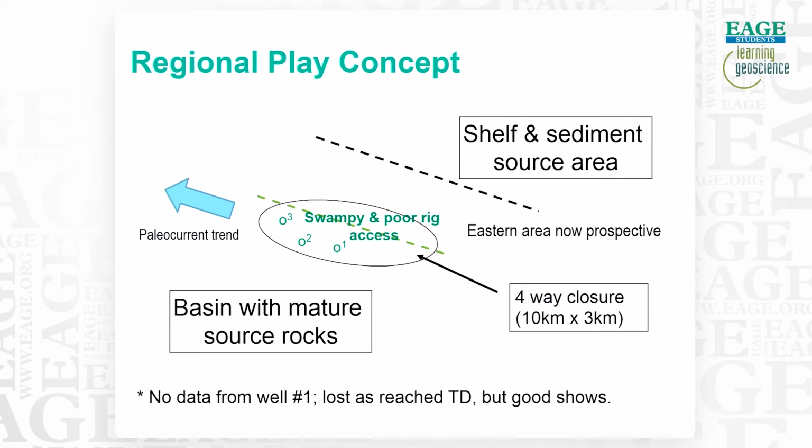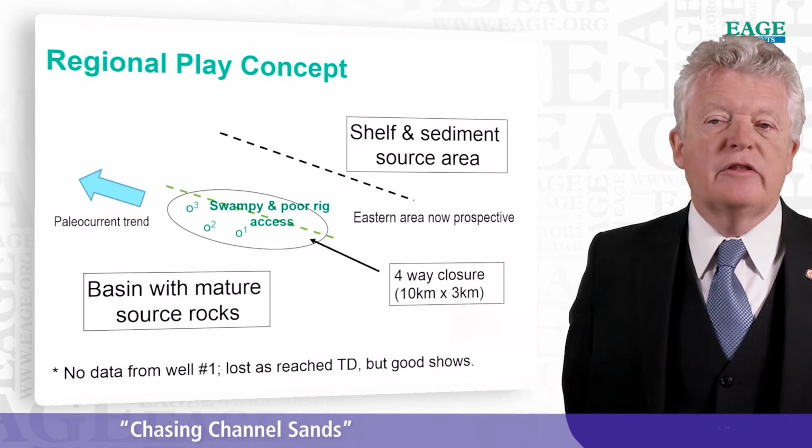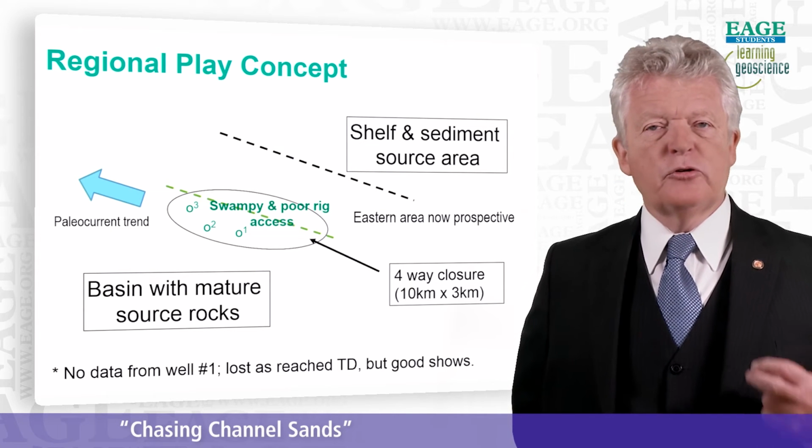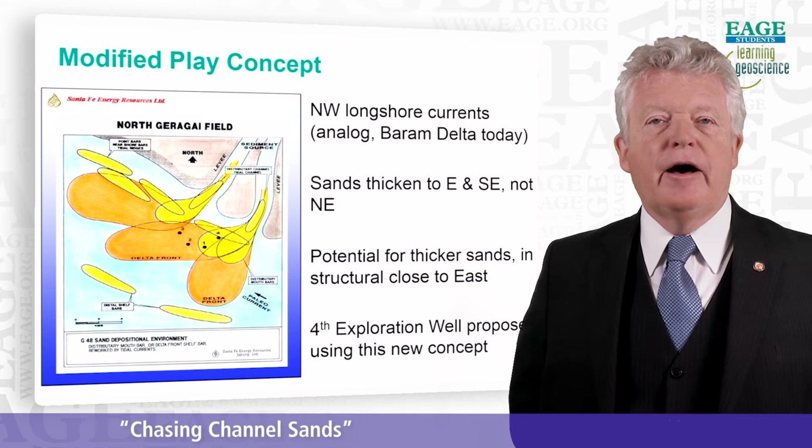Instead of the palaeocurrent directions in all of those various sands consistently pointing down towards the southwest, we noticed an awful lot of current being pushed along parallel to the coastline. So in fact, the main sedimentary trend seemed to be from the southeast up towards the northwest. And that, of course, put a completely different perspective on the whole prospect.